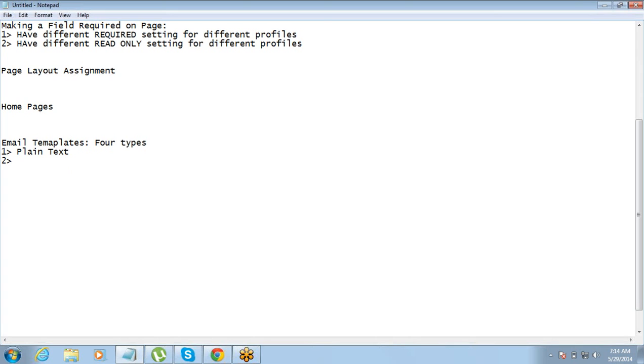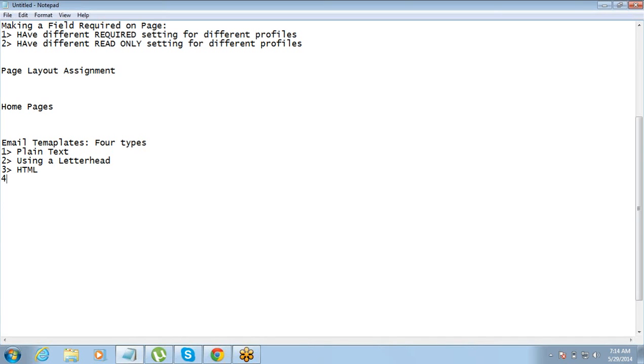Second is using a letterhead. So there is another type of email template which uses a letterhead, and you have all the formatting options available there. Font, color, size of the text, you can bring images, you can create links. Okay, so you have all those options available there. Third is HTML, where you can write HTML code to design your email template. So you can do all the formatting, but you do not have those formatting palette available. You will need to do formatting using HTML code, right?